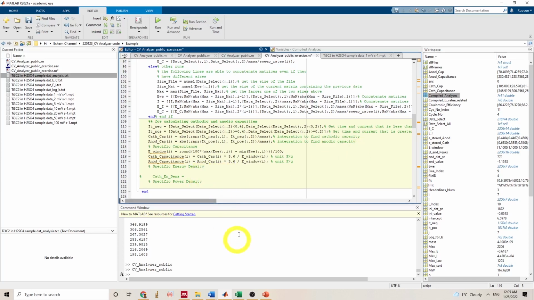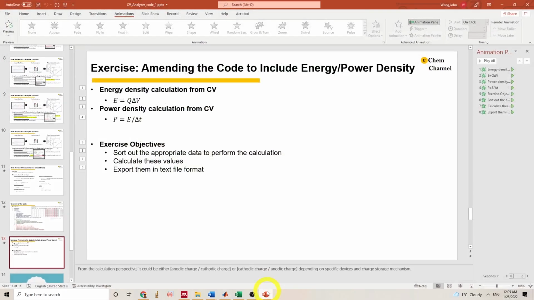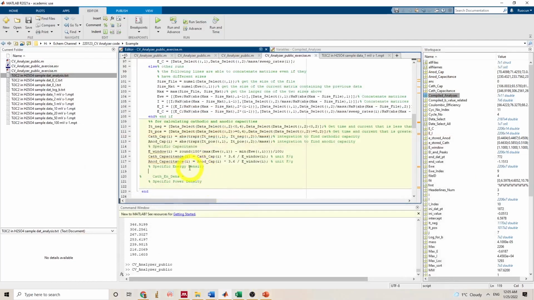And according to the equation, we want to know the voltage difference, and it's actually something tricky because if you remember, the data didn't look that good.